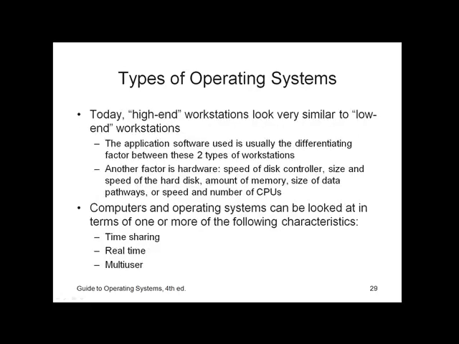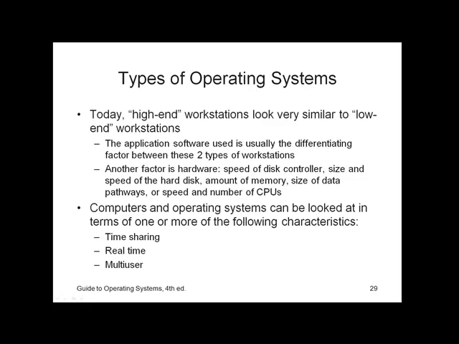In today's high-end workstations, they quite honestly look very similar to low-end workstations. The difference today is usually the applications in which it runs and the hardware that it has inside the box. Things like the size and speed of the disk controller, the hard disk, the amount of memory, and the size of data pathways, whether it's 32-bit, 64-bit, or higher, or the speed and number of CPUs that are installed.